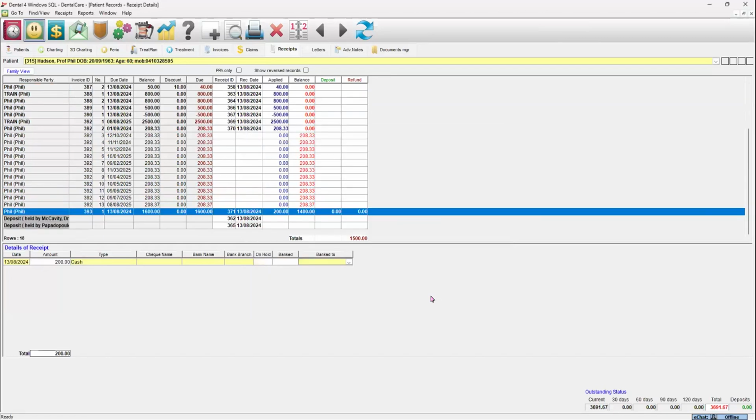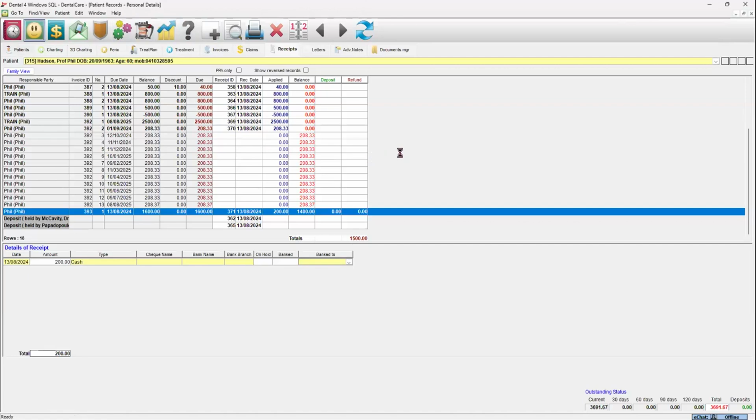We do have another question. I think we're managing chats and questions here today. From a viewer: will the system alert us if a patient's payment is due? So what I could suggest is, if you have a lot of people or you're interested in setting up these payment plans, you can set up an alert on the patient's file. So I'll get you to go into the patient's file and we're just going to create an alert.